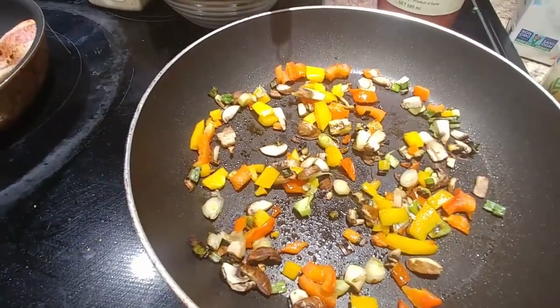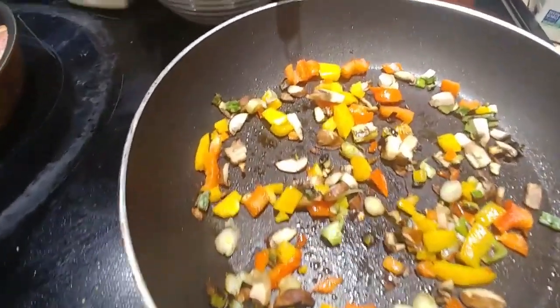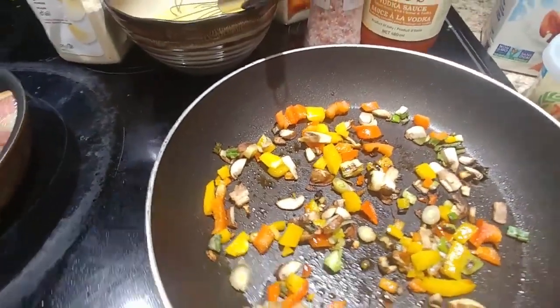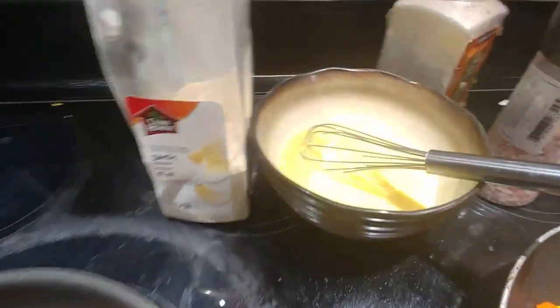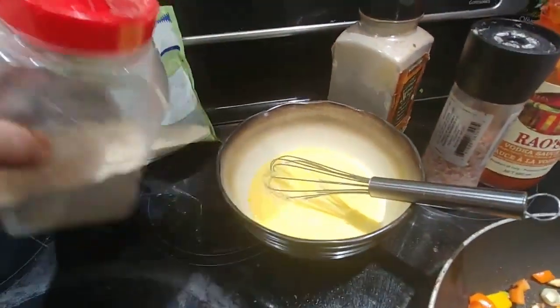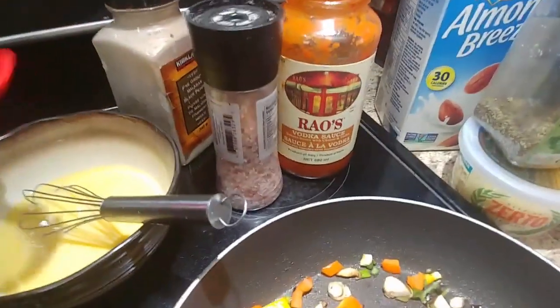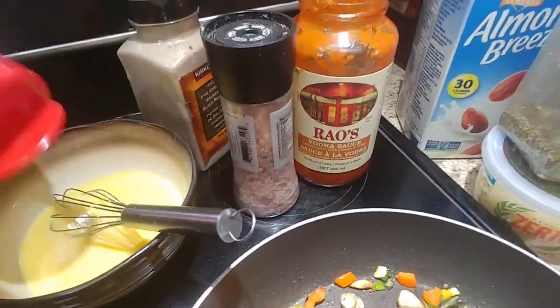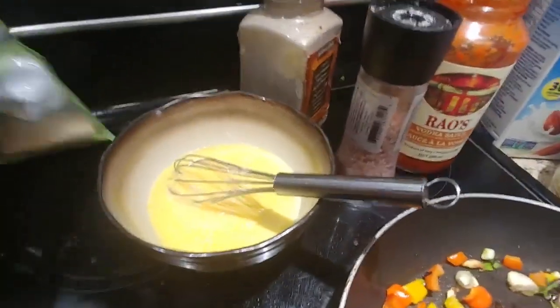So I had some green onions, whatever you have in your house. I had some red peppers, some yellow peppers, and mushrooms. And you can use whatever veg you like. I took 2 eggs that I've already whisked, and I'm going to add some garlic powder, just a drop. I'm going to make it an Italian style because, like I always tell you guys, just sprinkling in a little bit of garlic powder, a little bit of onion powder, which I like. Check what you have in your fridge first.